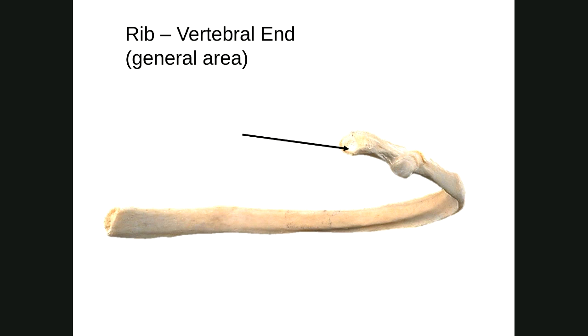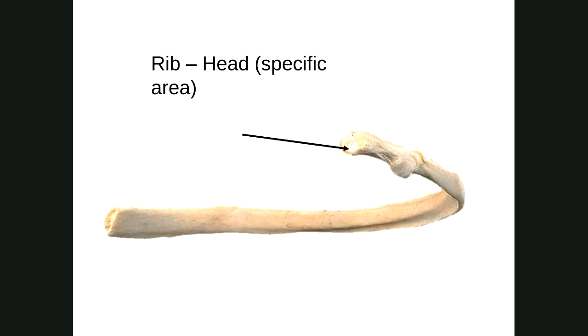So that's very important too, because a test question can ask you, and it can be pointing right here to the head of the rib, but it could say to you, which end of the rib is this, or what area of the rib is this? And it's going to happen. People are going to answer costal head or rib head when it wants to know if it's the vertebral end. So just don't be fooled, okay? I don't want you to lose points on that.